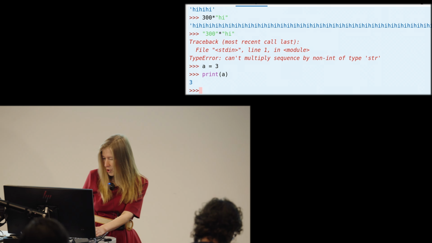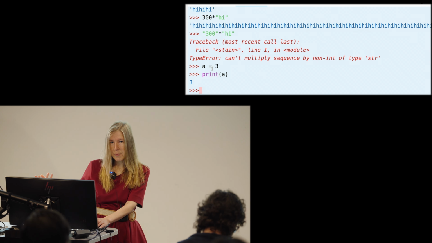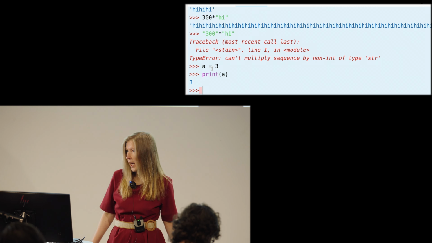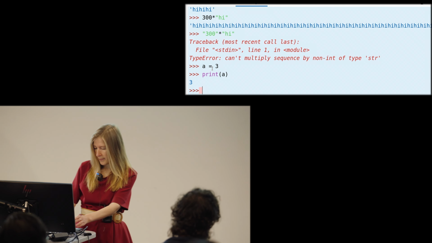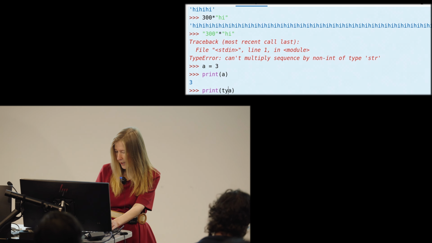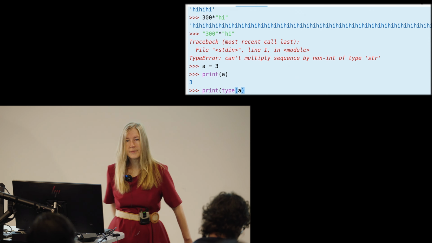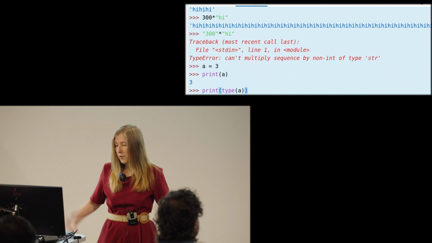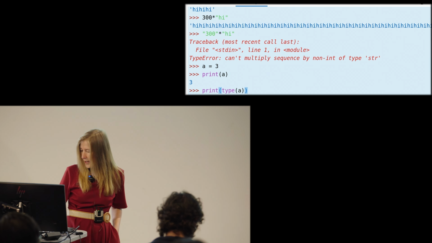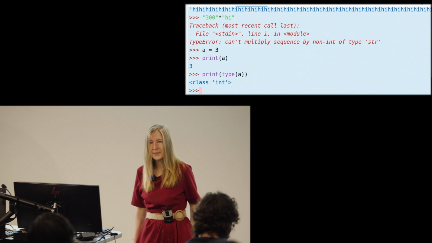So, and this operation is called assignment, right? So on the left-hand side, we have this name. On the right-hand side, we have this literal. And what will be the type of A if I put type here? Of course, it will be int. It will be automatically assigned the same type as the literal, integer.